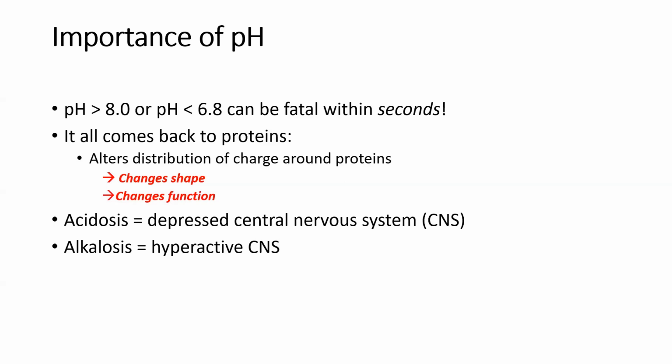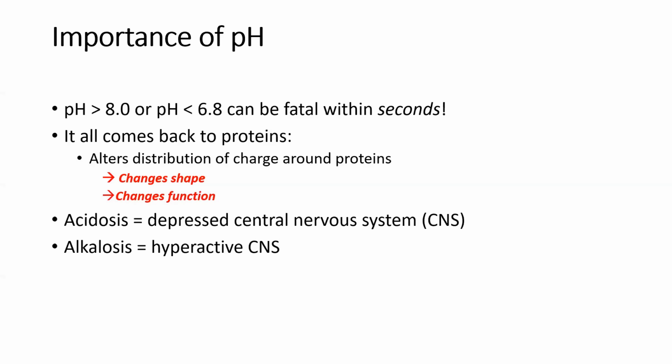Acidosis, a state of having too many hydrogen ions or too much acid in the blood or plasma, can create symptoms like depression of the central nervous system. A patient that's acidotic will usually present with confusion, fatigue, sometimes sleepiness, tiredness, lack of appetite, just signs and symptoms of a depressed or withdrawn central nervous system activity.